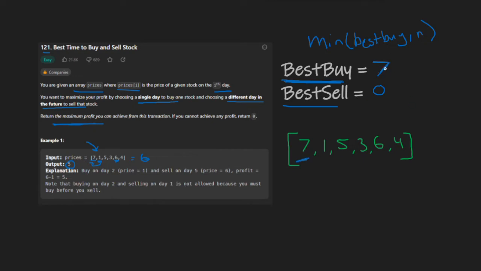We have already set best buy to 7, so it will be the minimum of 7 and 7. This isn't going to change. This will stay at 7. And then for best sell, we're going to get the greatest value, so we take the max of best sell, which is 0, and n minus best buy, which is 7 minus 7, which is 0. So it's going to be 0 currently.